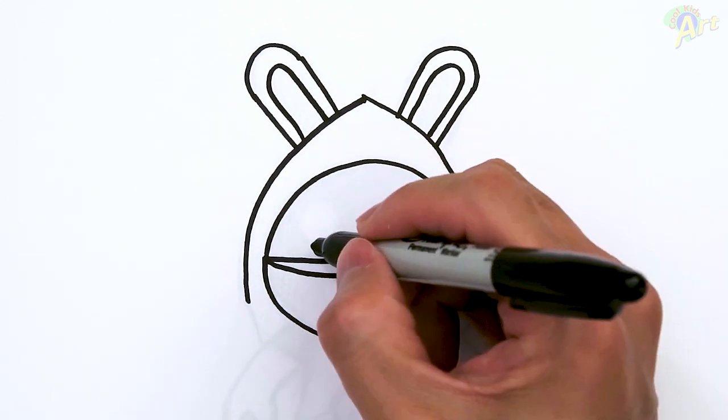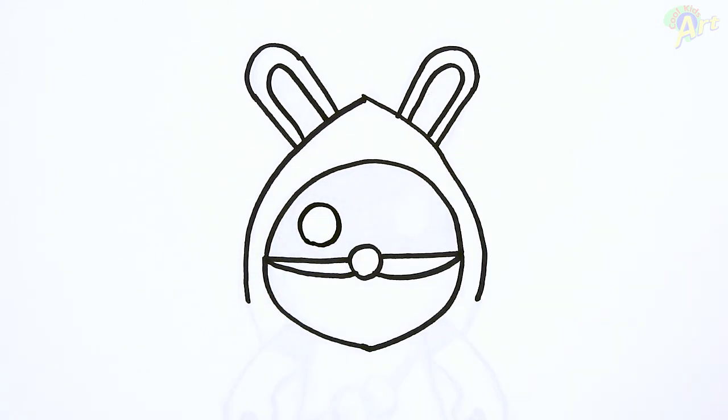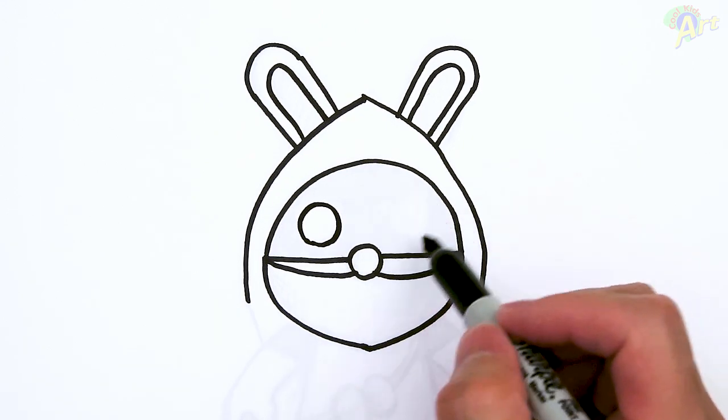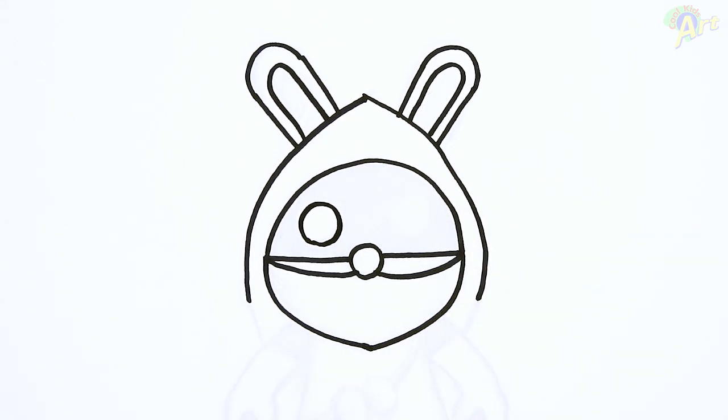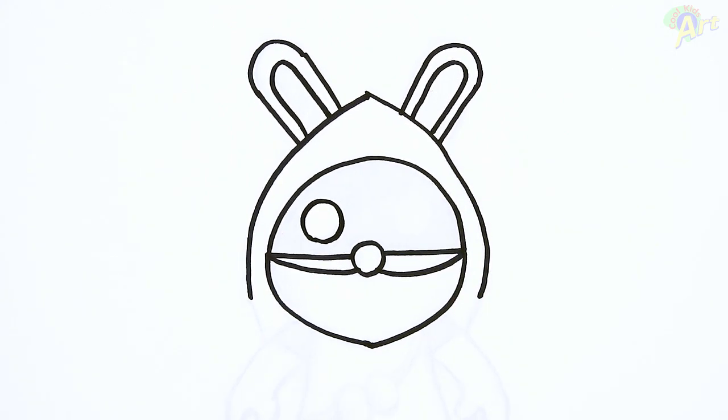And for the eye, just come up right about to the center of this, and just draw one circle. And I think this one only has one eye, right? So yeah, I'm not sure about this. There might be another one here, but it looks like it's really dark in the reference image. So I'm just gonna leave it like this. If there is another eye, just draw another circle there.